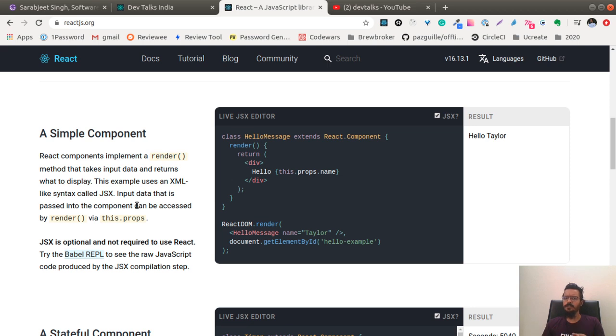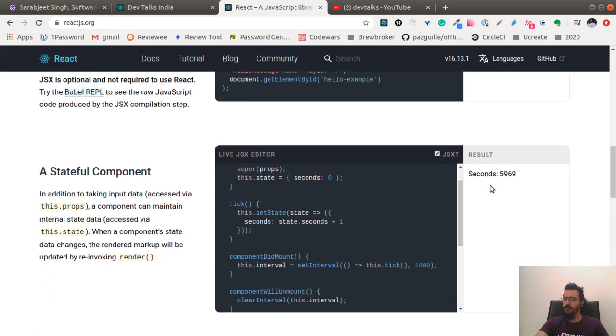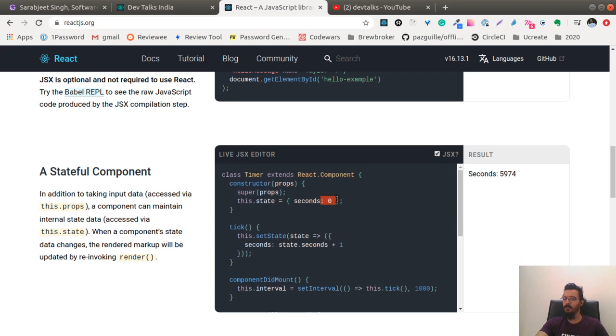For example, if I take a general example, we have water, and water has different states. Liquid is a state of water and solid is another state of water, which we call ice, right? So that is a state of the water. Similarly, our React component has different states. For example, this hello Taylor over here, or this state one, you can see this millisecond counter. The current state when it started was 0, and it is being updated, showing the latest state of that component in the browser.